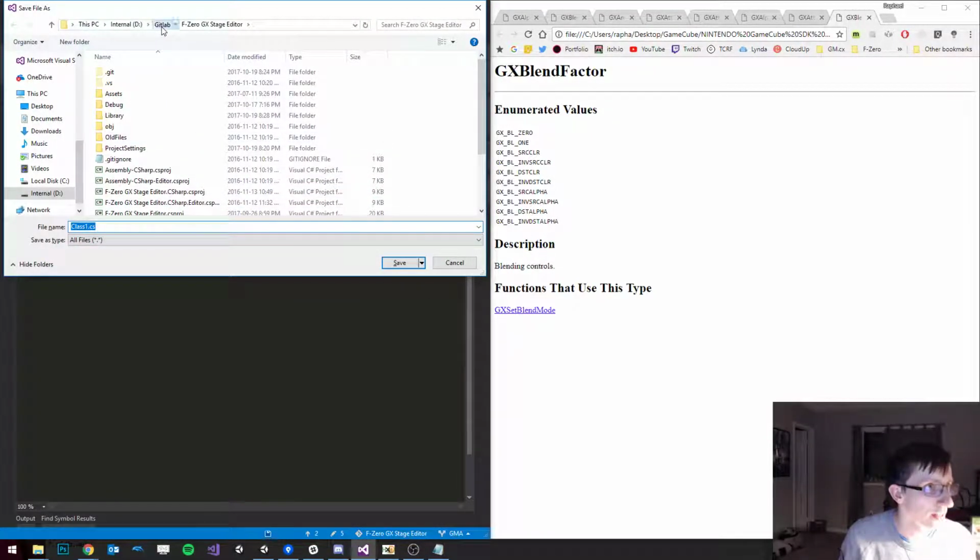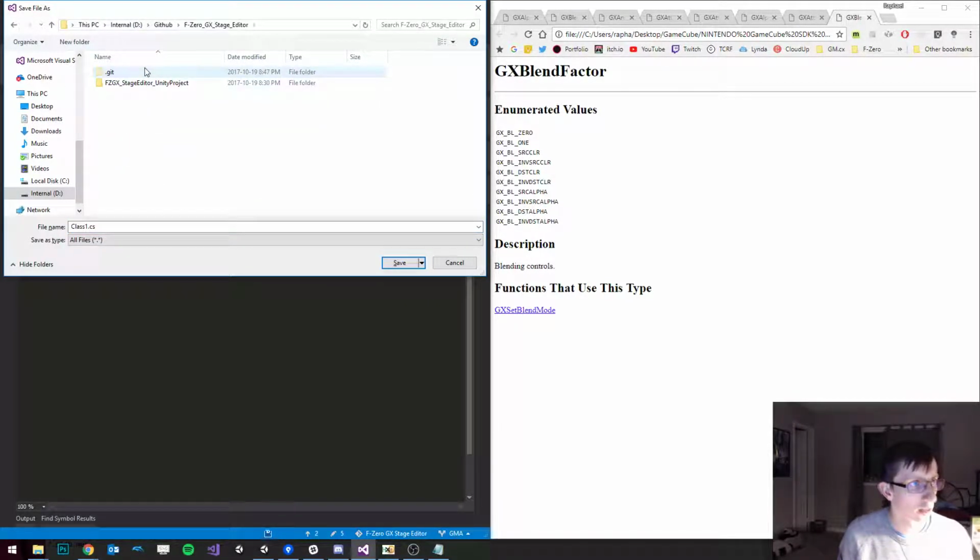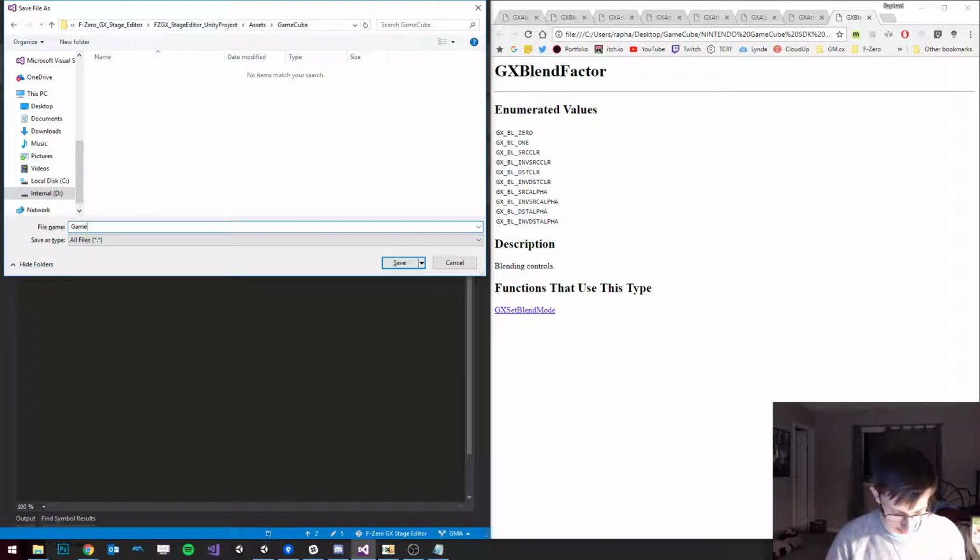And where are we going to save this? GitHub assets. We'll do GameCube, and then in here we're going to call this GameCube.gfx.gx.enumerated.